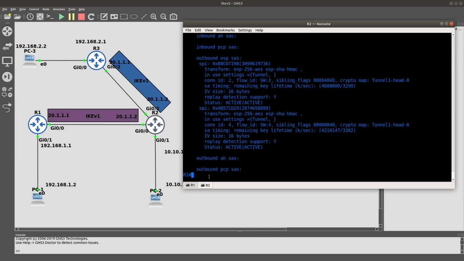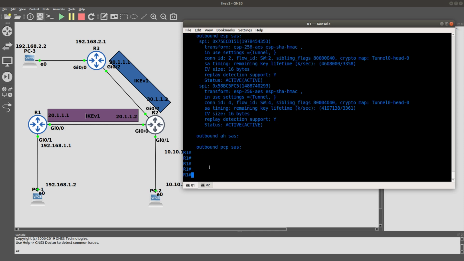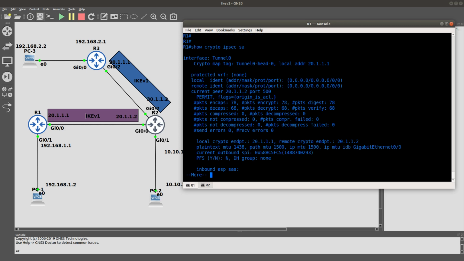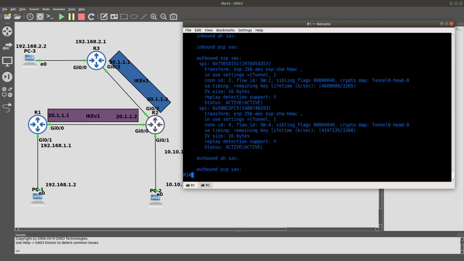If you want to see that it is working, let's just go ahead and go to router 1 and do a show crypto IPSec SA again. You can see that it has 1078 packets. So if we do a ping, let's just go ahead and do show IP route so you can see what I'm talking about.